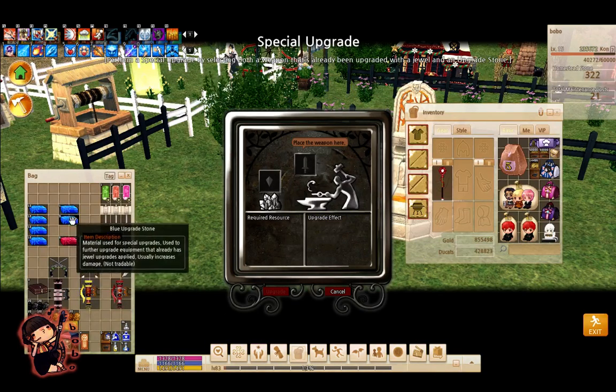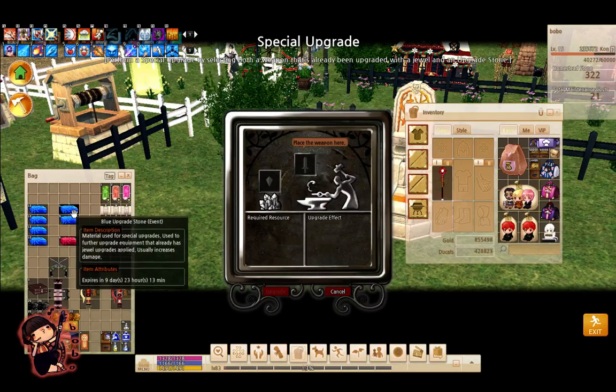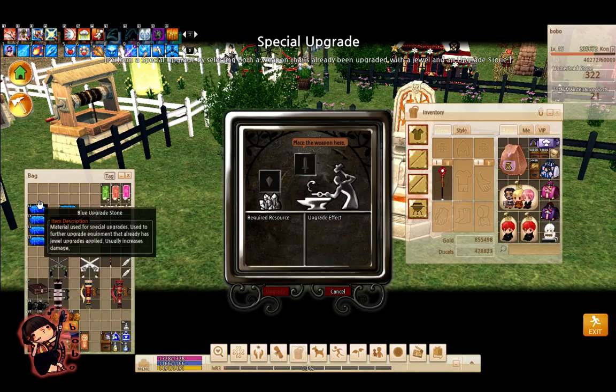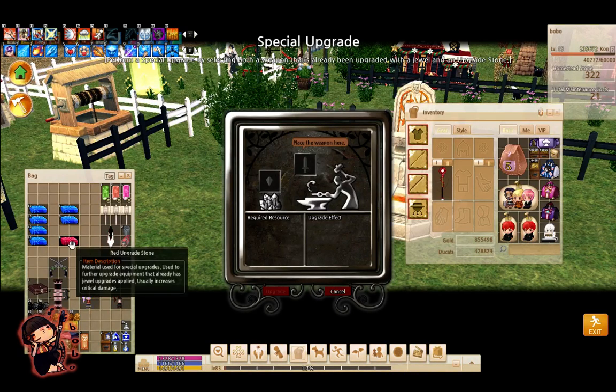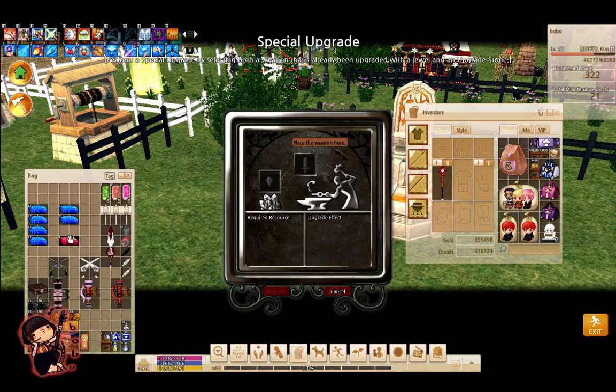Basically, blue favors those who are going to do normal hits and want a higher min and max on their normal hits. Blue is going to be decent for that. Red is obviously for critical damage. If you crit on something, it's going to affect your critical output. But it's really hard to say which one you prefer to go over.